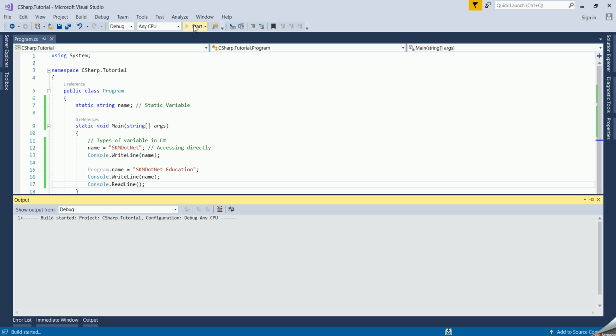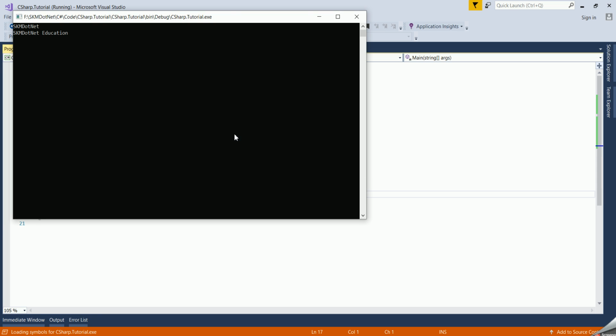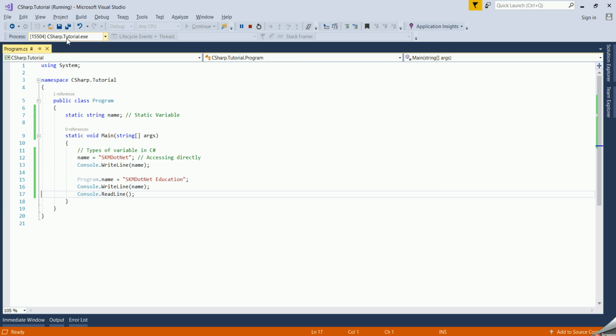Just run the solution and see in action what the output is. Here we are. You can see it is directly accessible, and the same variable is accessible via the program class.